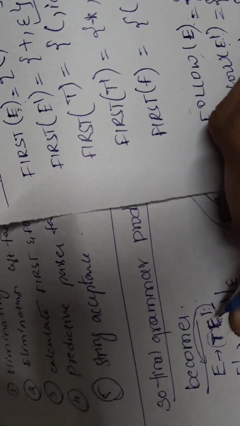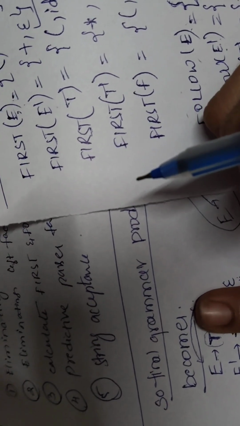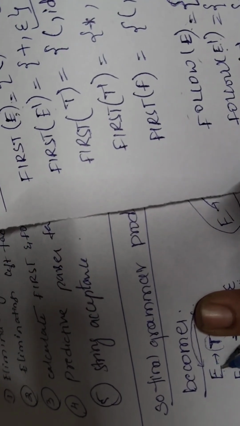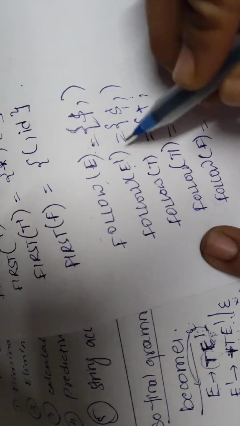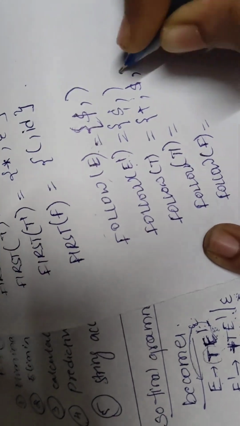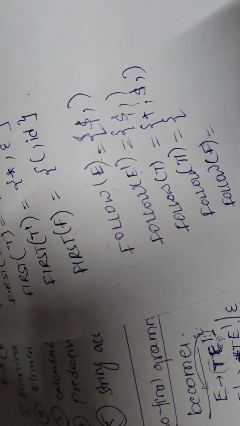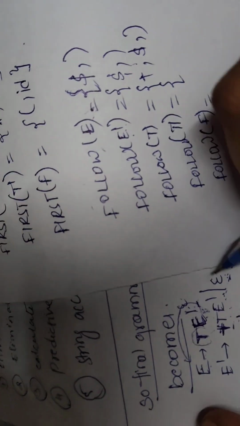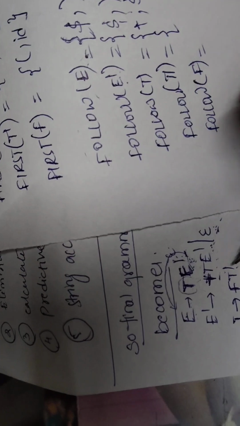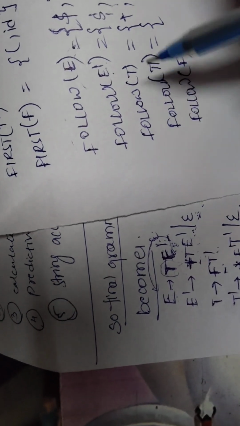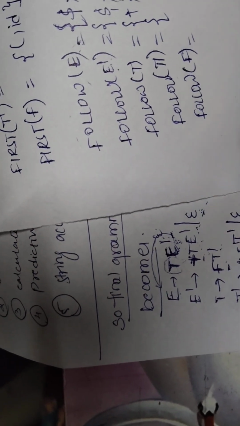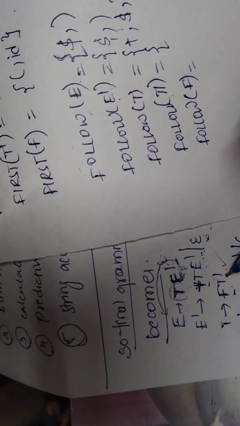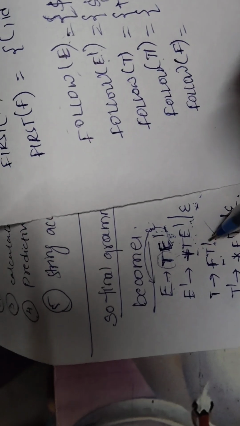Okay. So in first of E dash we got epsilon. So here in this place you just replace this E dash with epsilon. So epsilon means nothing, right? So follow of T becomes follow of E. For follow of T you can write all of the follow of E. So in place of follow of T you can write E. What do we have in E? Dollar and close parenthesis. Next, follow of T, E dash. We already wrote it, so skip it. Next, in follow of another one, right?